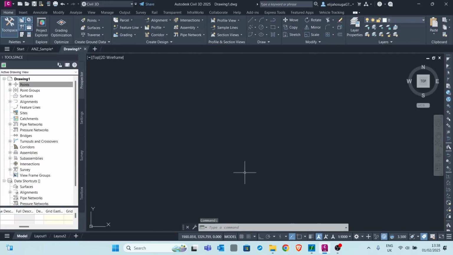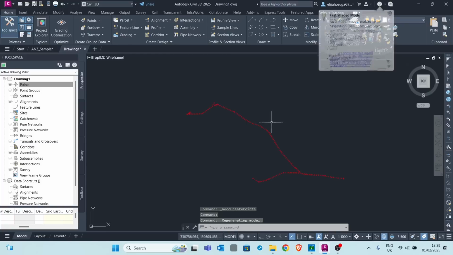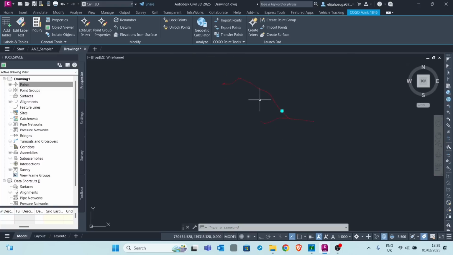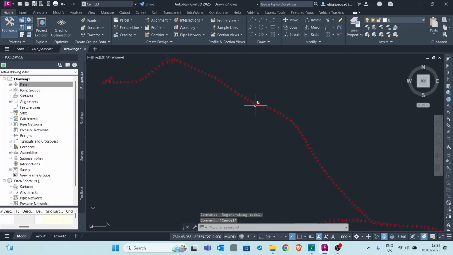Then now again we can do either a zoom extents, or we can just click here and wait. There's our data, and right now it's imported correctly because I know this road starts from here going up, and this is a junction somewhere here. So we'll focus our design on the main road here. All right, so these are the points. As you can see, these are the various points, and they come in one style. So this is the basic style.